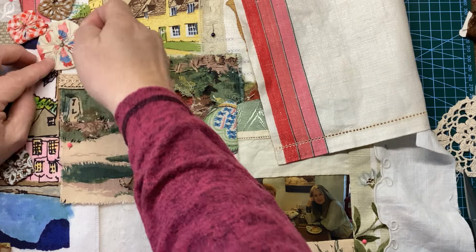So free, and then any other time you're like, no, don't want free, but in this case I don't mind. Yeah, taking very old fabric. I think I might have gotten this from Purveyor, I don't know, but it just looks very vintage.